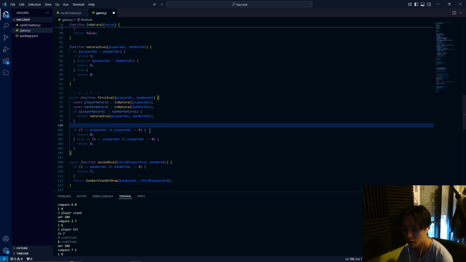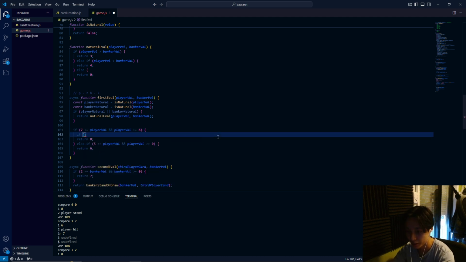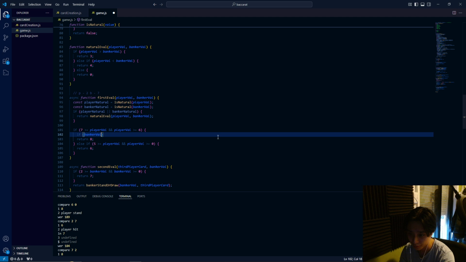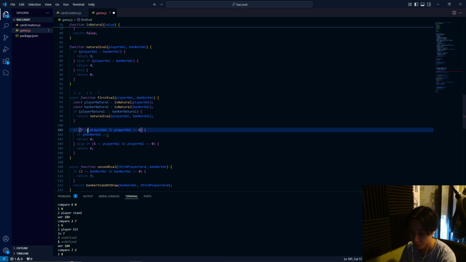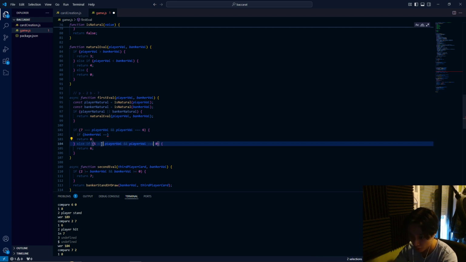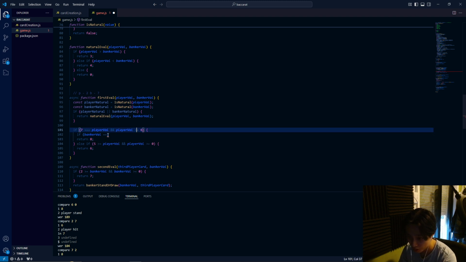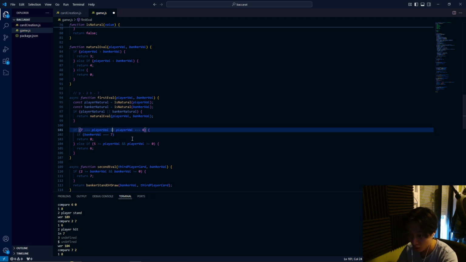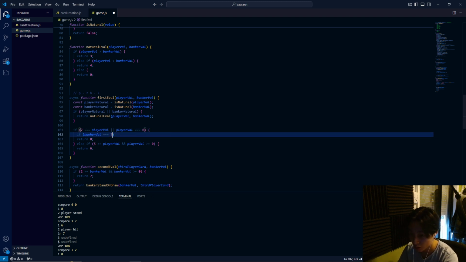So player, and if a banker. I don't know why I'm doing that kind of comparison when I can just do this. Okay. Oh, okay, I need it there, but for these two, equals is fine. You just do an or.